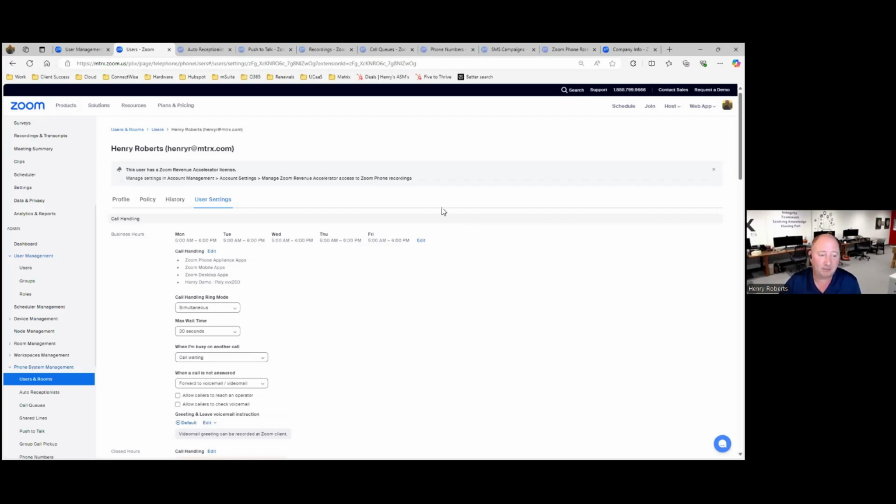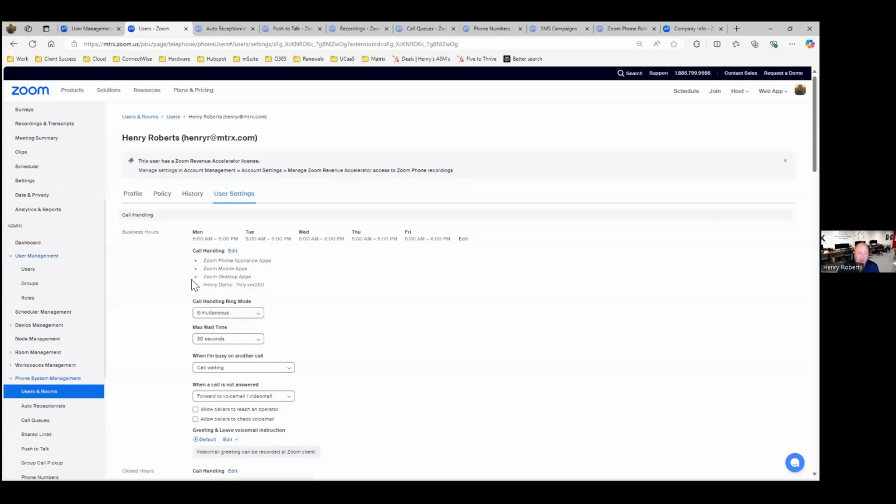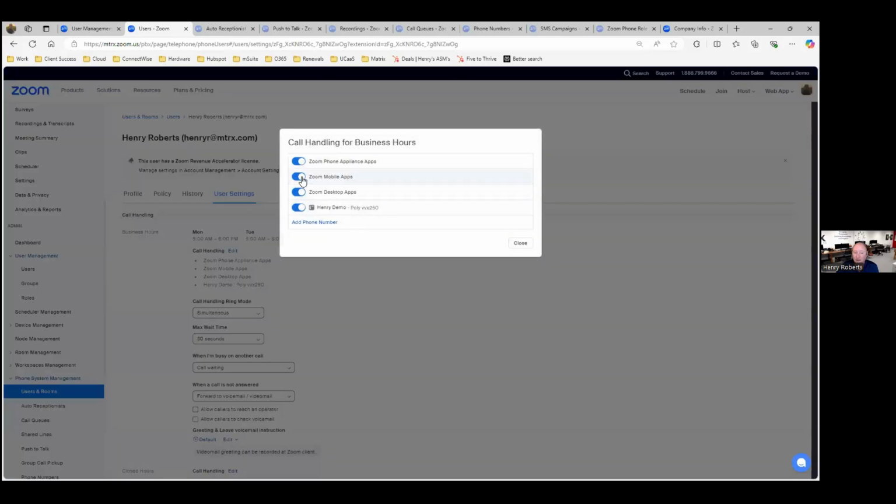And at the same time, during our on and off hours, we can control things a little different on how the calls ring. One of the biggest requests I get is to tone down the noise a little bit when a call comes in. So right now I'm ringing all of these devices, and it does make a lot of noise. But we can make them sequential, right? When I'm in the office, or we could even turn some off. Maybe I don't need the mobile app to ring while I'm at work, right?